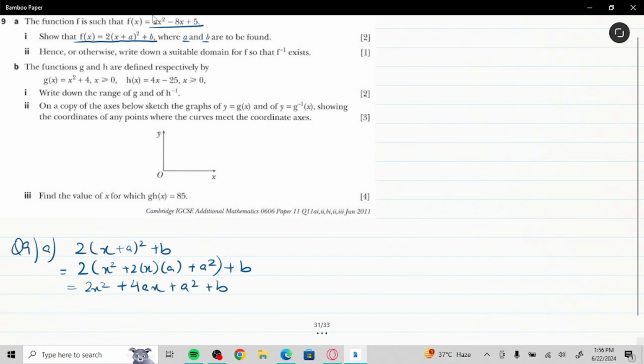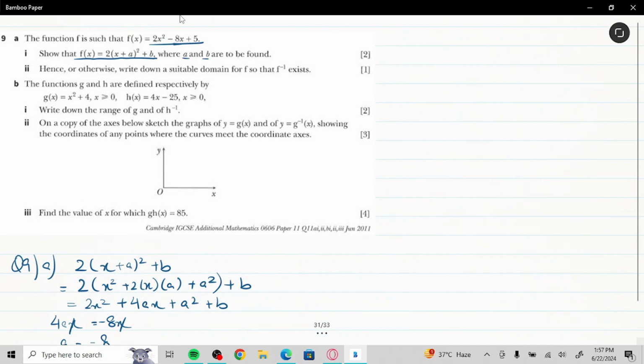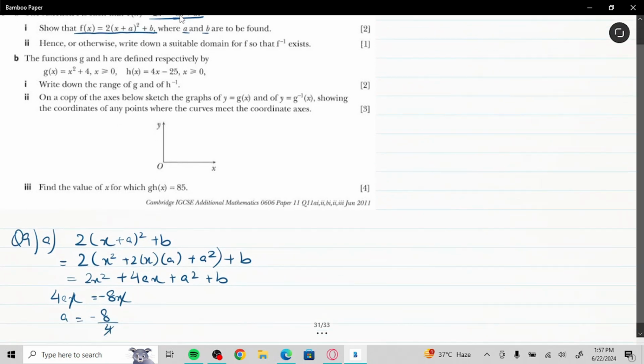We have 2x squared, 2x squared. We are going to first of all take the values which have the coefficient of x. So only 4ax has the coefficient of x, and so it should be equal to negative 8x as given in the question. So with x we have the coefficient negative 8. Okay, so we are going to say 4ax is equal to negative 8x. Cancel the x values on both sides. a is equal to negative 8 upon 4. So 4 ones are 4, 4 twos are 8. So a is equal to negative 2.